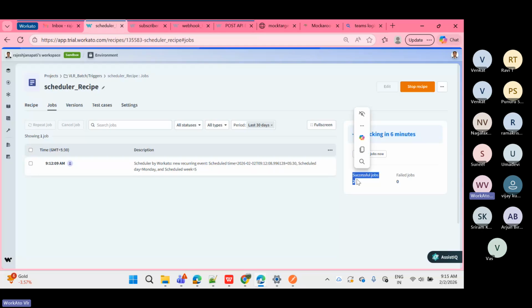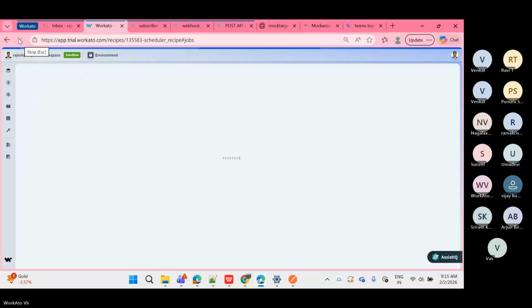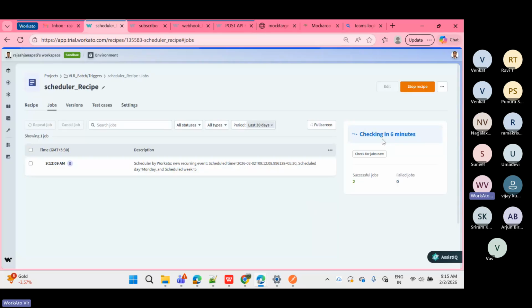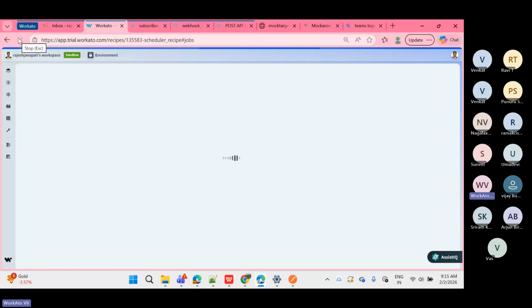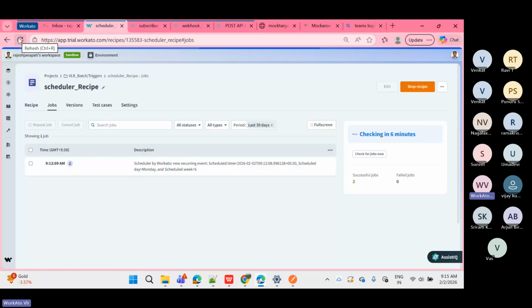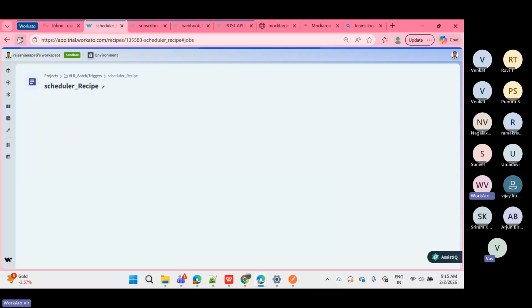We have the test job, and next job has been executed. We are able to see the successful jobs count and the failed jobs over here. It will be checking again in the next 5 minutes. When I started the recipe, it picked up another job because every 5 minutes it is triggering. One second, let me refresh.